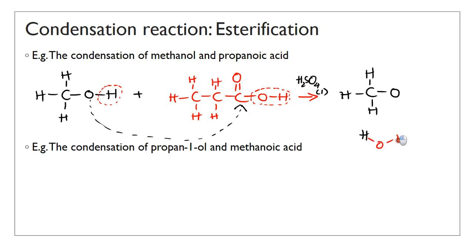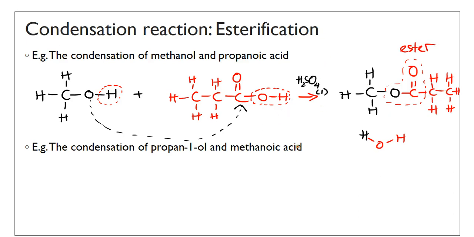Okay, let's put OH here. So this O is now linked to this C, double bond O, and then I'm just drawing the rest of the carboxyl. So you have the O, C double bond O, which is your ester. So C, H, H. So this is the ester linkage that has been formed. And the name of this ester is going to be methyl propanoate.